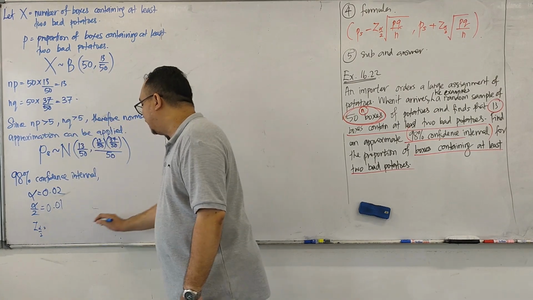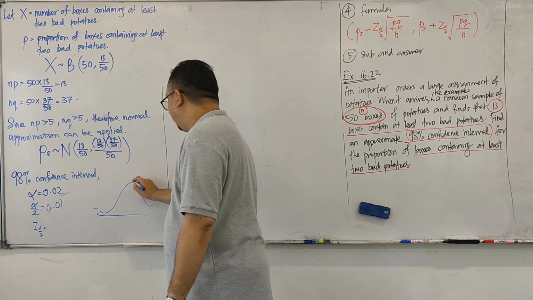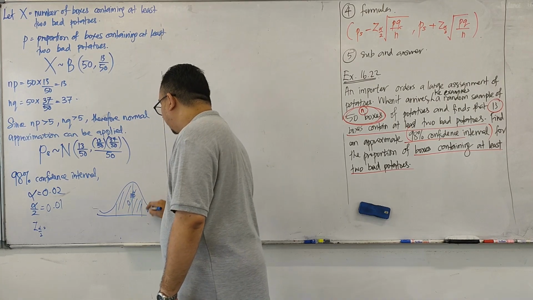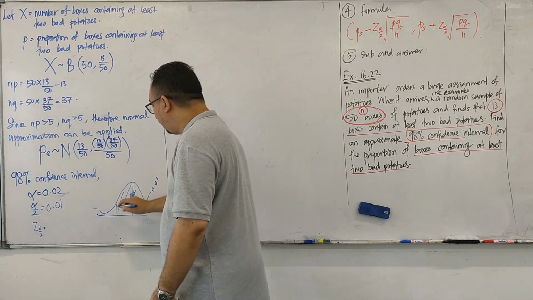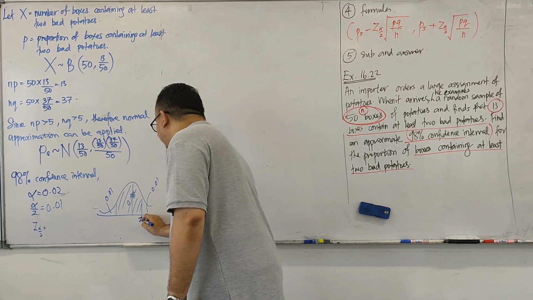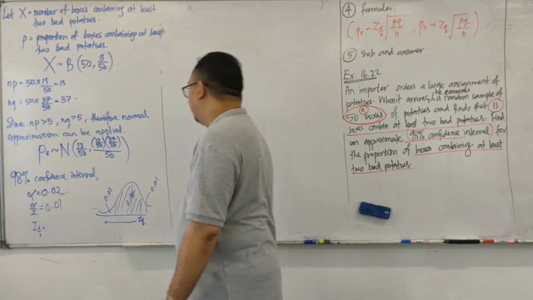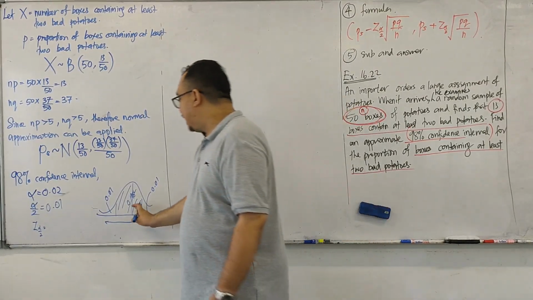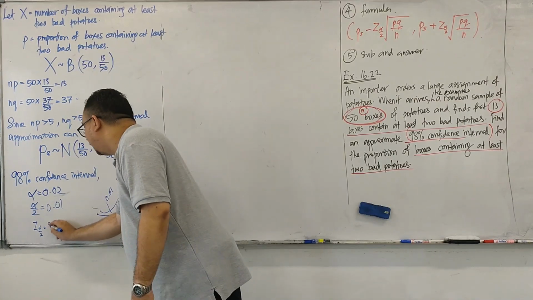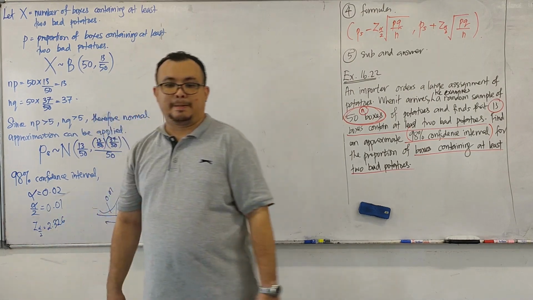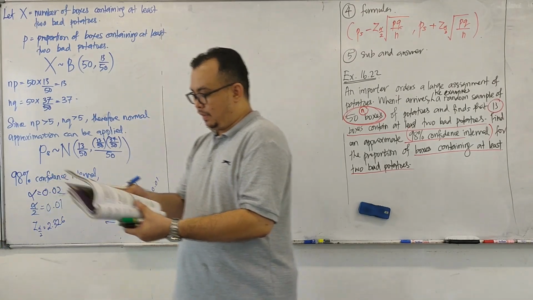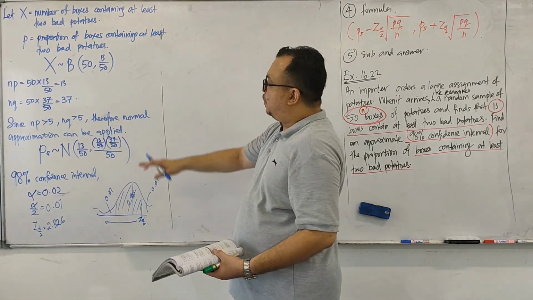Okay, so bila saya nak tentukan yang terakhir, I must sketch. Okay, so di tengah-tengah saya adalah 0.98. So balance saya adalah 0.01. Here is 0.01. Okay, so this is my Z alpha over 2, that side, which is 99%. You refer to your textbook, awak akan dapat 2.326. Okay, so 2.326. Okay, so now step 1, step 2, step 3 done.